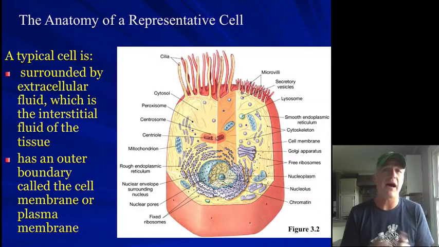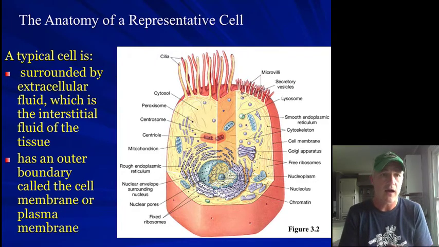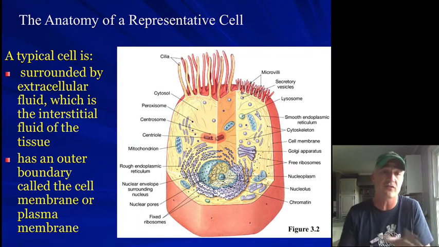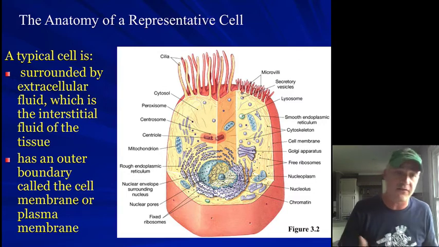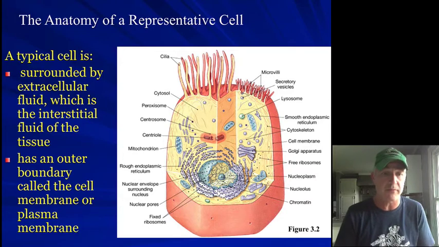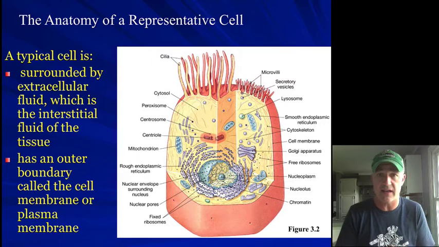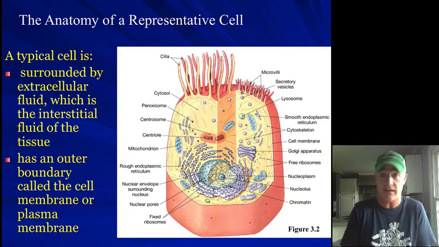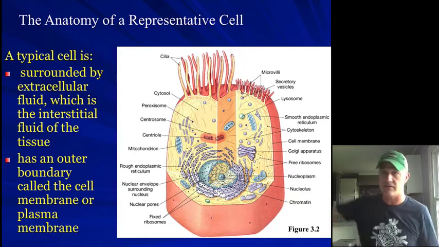So this is a composite cell. It says a representative cell, more of a composite cell. Most cells would never look like this. Again, we have extracellular fluid surrounding this cell. The fluid on the outside is interstitial fluid. Intracellular fluid or cytosol is on the inside. And really what defines a cell is the cell's plasma membrane. It's what determines what's inside the cell and what's outside the cell, and if we didn't have a cell membrane, inside would be outside. There is no homeostasis, and that cell is going to be dead. In fact, that's one of the ways that we kill cells off, by bursting those cells.